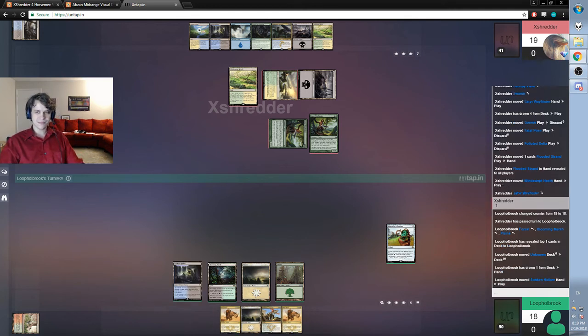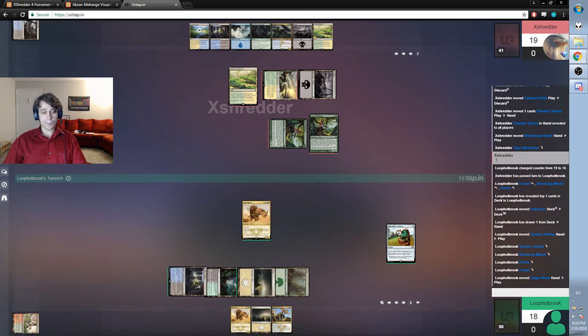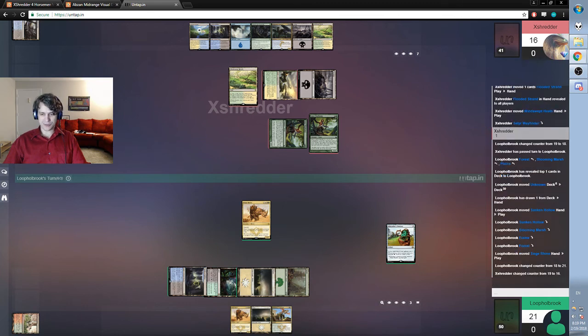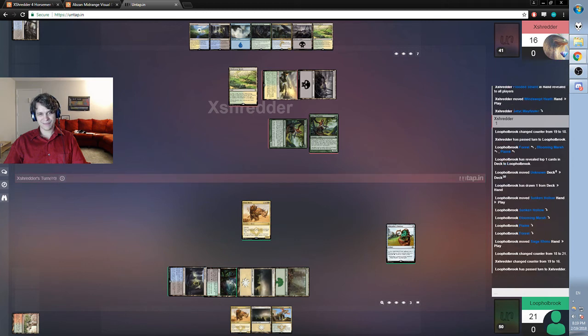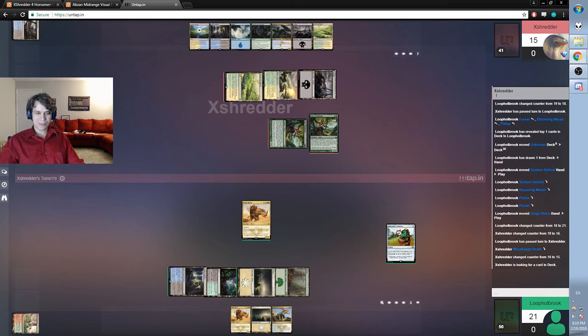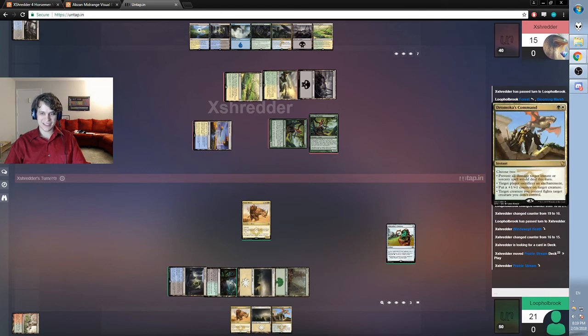Curve Rhino into Rhino plus draw. That's disgusting. This is the Siege Rhino curve. Heck of a card. And extra to keeping the land heavy hand that he did, still hasn't drawn much action. It's pretty brutal. Rhino into Rhino plus a draw, plus he has Dromoka's Command. Shenanigans. Yeah.